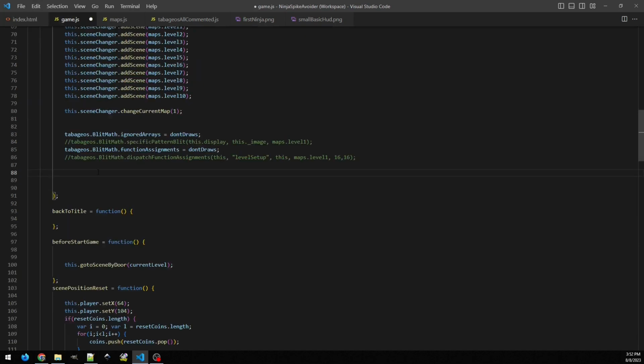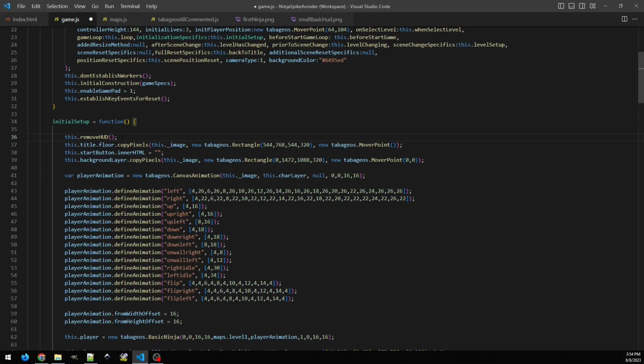And now in the game, to tell it that we want to use a custom HUD, we're going to say this dot setup custom health HUD. Then we put HUD back here, telling it that that is the ID that we wanted to give the div that it's going to set up for us to be the HUD space.